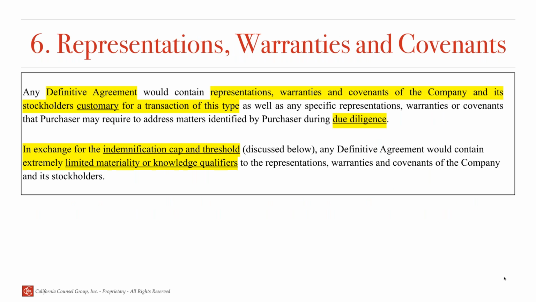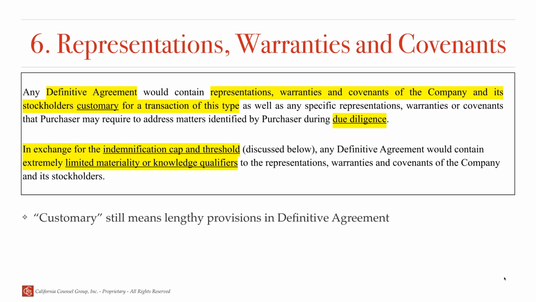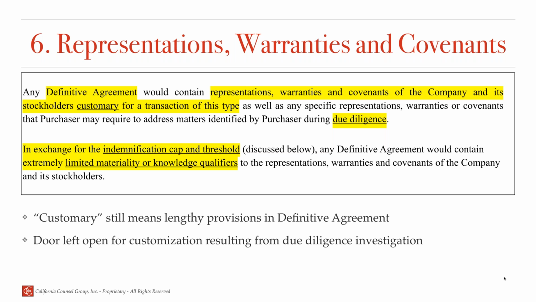Representations, warranties, and covenants. First, if you've been through a financing, bank or equity financing, you should be familiar with representations and warranties. Representations and warranties are broad statements that speak to the company's business, everything from "this deal will not conflict with any of our material contracts," or "this deal will conflict with only material contracts that are set forth on this schedule."